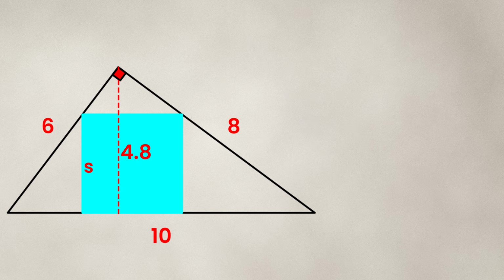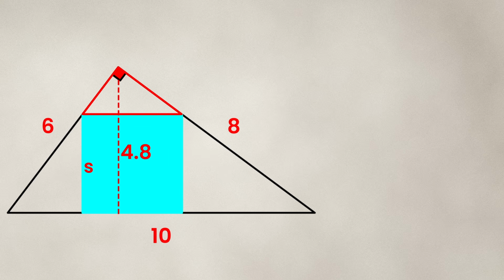Now for the key geometric insight. Look at the square sitting inside the triangle. The top edge of the square is parallel to the hypotenuse. That means the little triangle sitting above the square is the same shape as the big triangle, just smaller. And when two shapes are identical except for size, we call them similar triangles. Here's the powerful thing about similar triangles: everything scales proportionally. If the height shrinks by some fraction, then the width shrinks by that same exact fraction.